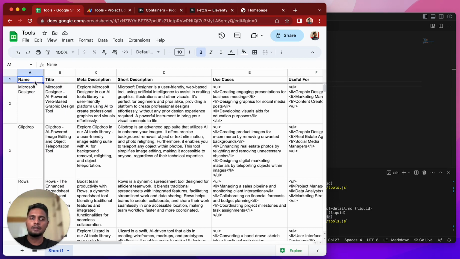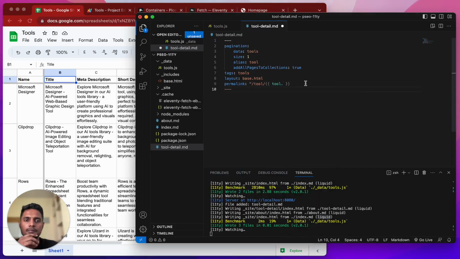Okay, name and title, two things are there. Let's call it title. So tool dot title, and then the filter is slugify. It automatically converts your title, but it will be too long, I think. So tool dot name will be better.